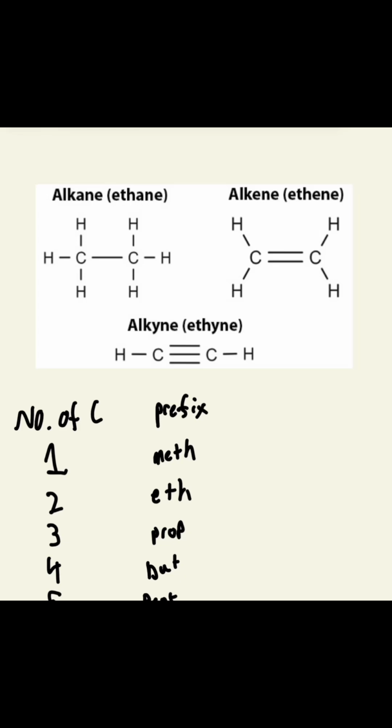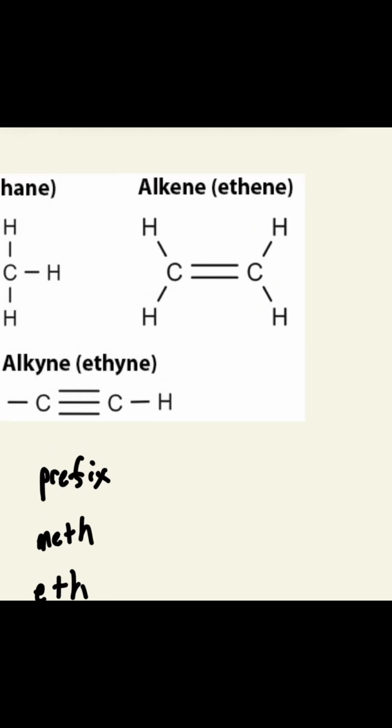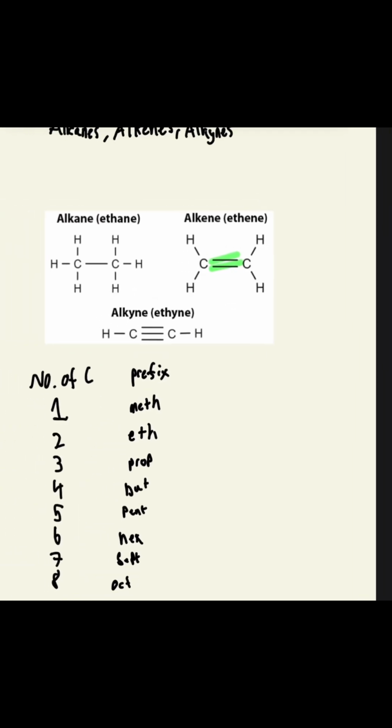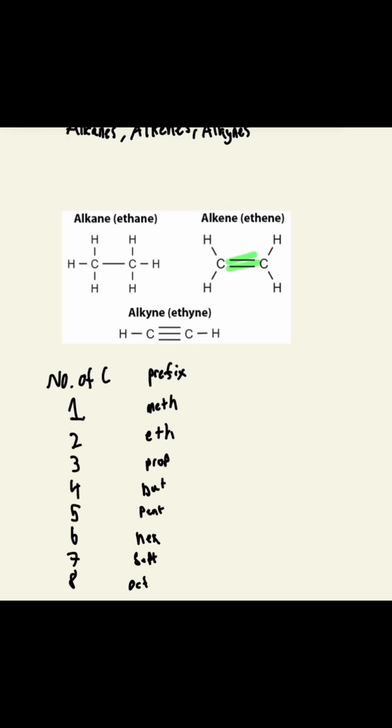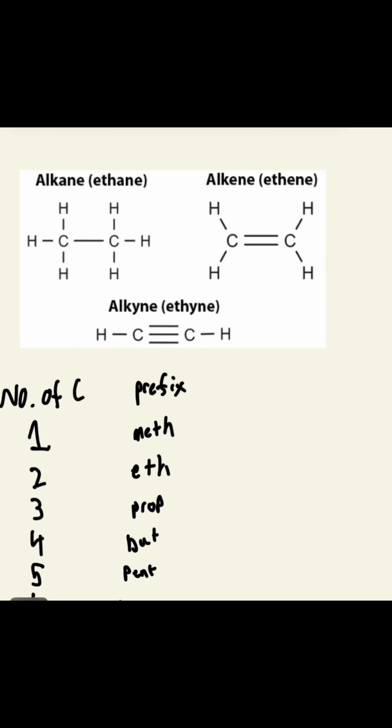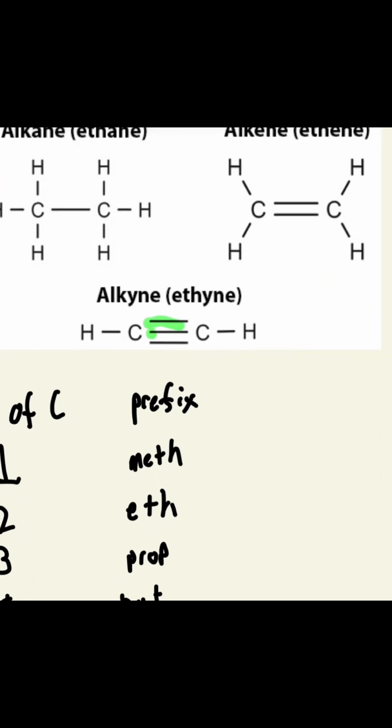So alkanes only have single bonded carbons to hydrogens. So all of these bonds are only single bonds. There's only carbon and hydrogen and they're all single bonded, that means it's an alkane. If we look at alkene, the only difference here is that we have a double bond in between the two carbons, which makes it an alkene. There's still only carbon and hydrogen, but it's got a double bond. Now, alkyne, triple bond. So the carbons are triple bonded together.